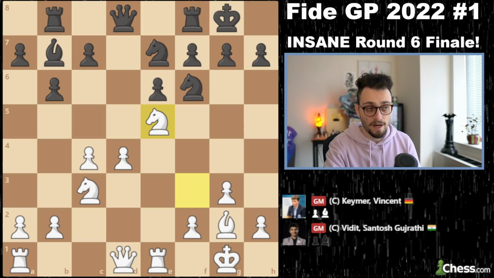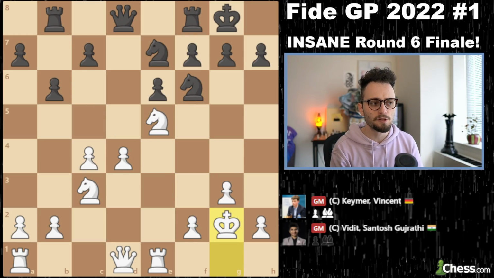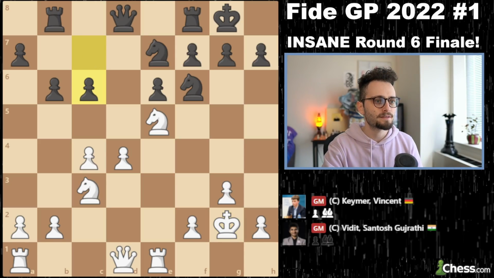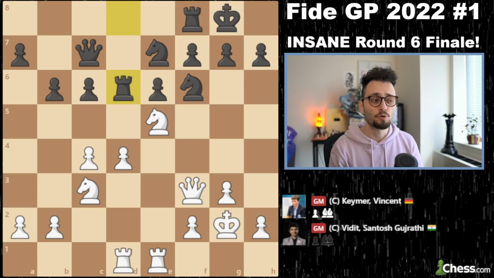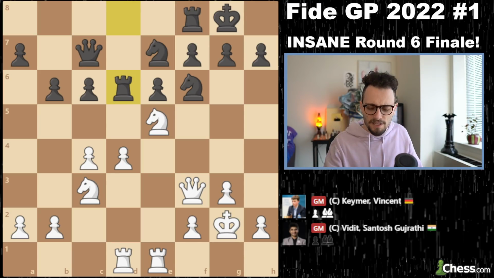Oh, knight e5. So Vidit decides to trade the light squared bishops. So we have no bishops. Vidit chooses to battle with queens, rooks, and knights. Queen d3, rook d1. Everything that I said came true. White expanded in the middle. White put the queen and the rook. But now what? How is Vidit going to win this game?